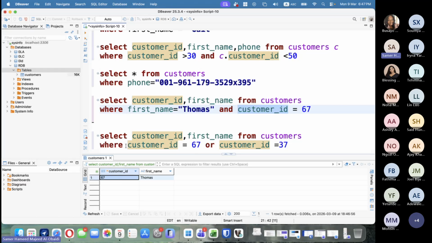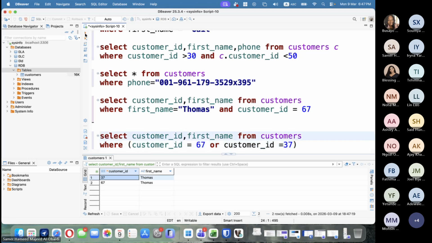So what if I say surround them with parentheses? We could have both of them.